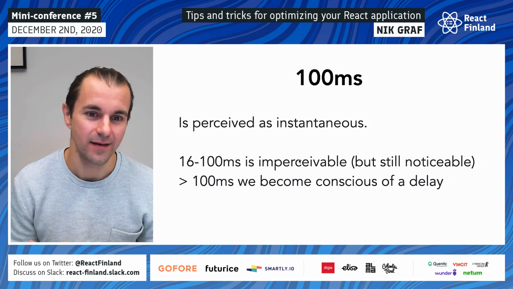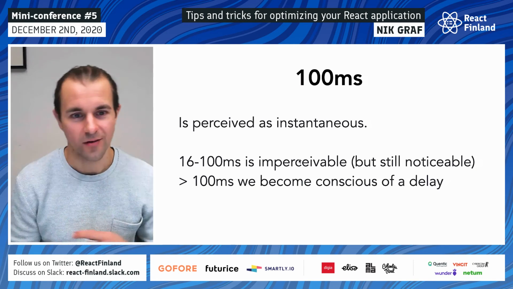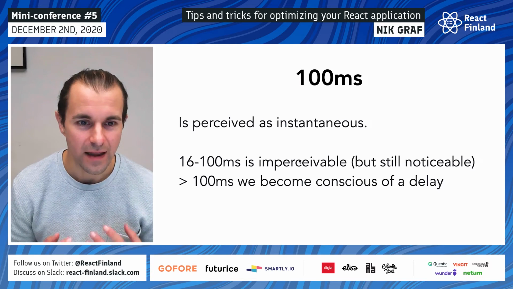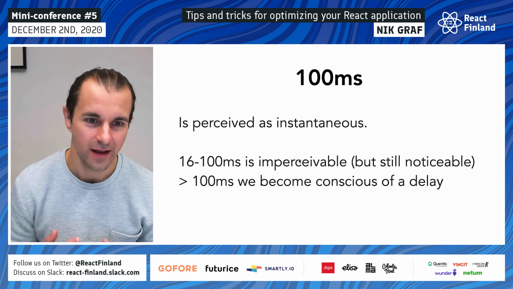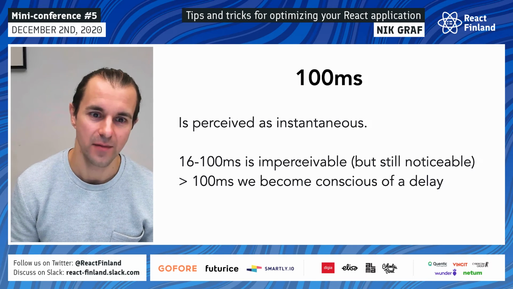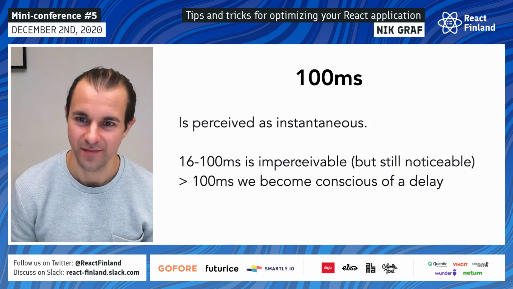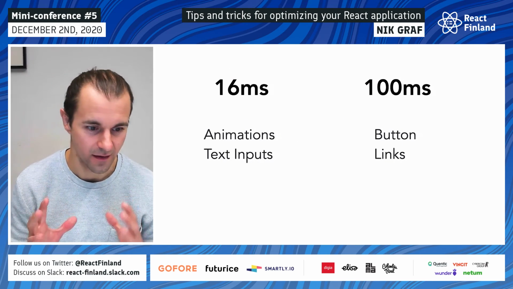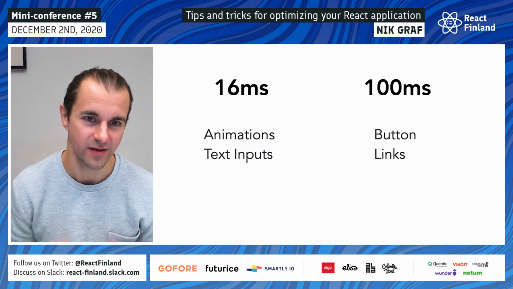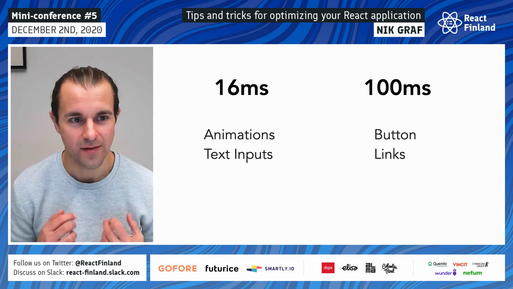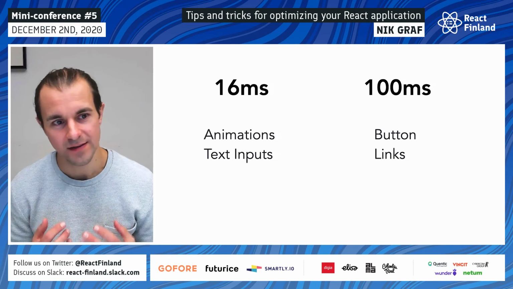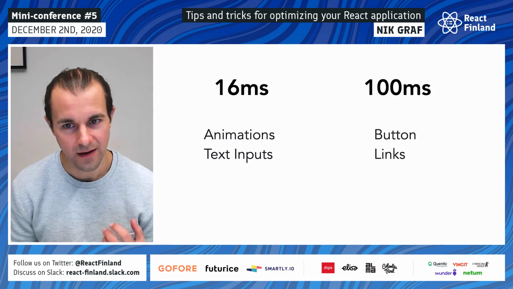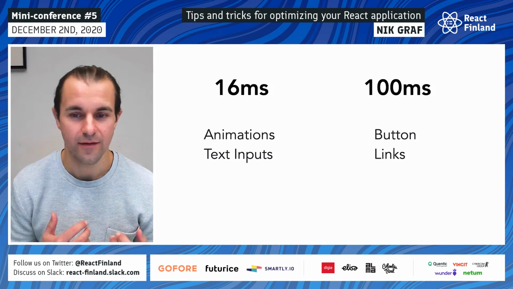But I mean, this is really tough. We have network requests that go to different servers, and they definitely take longer than 60 milliseconds. Even a whole page build-up, you will have a really hard time staying under 60 milliseconds, even on a modern machine. So there's this rule of thumb that I created, which comes together with these two numbers: if it's related to animations and text inputs, really optimize to stay under these 60 milliseconds, because this will have an effect for the users.